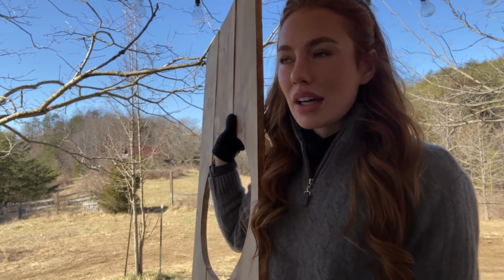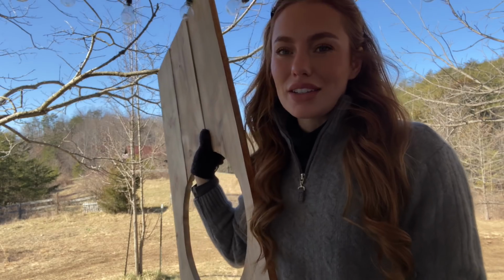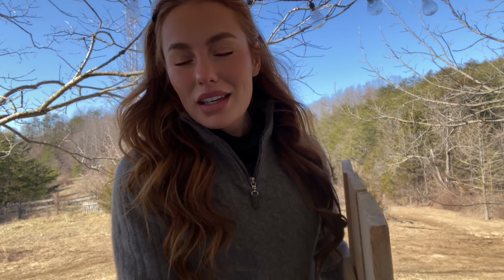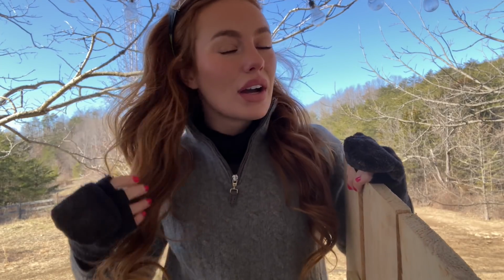But Elo just, I don't know. A lot of you guys were saying that your dogs also do what Elo does and bark at like any power tool ever, so yeah, it's a problem. I have to make sure that he's chained up or like out of reach, especially if I have the saw, of course. So anyway, I'll see you guys inside and see what else the day brings.